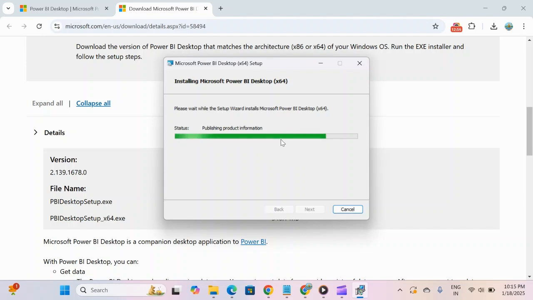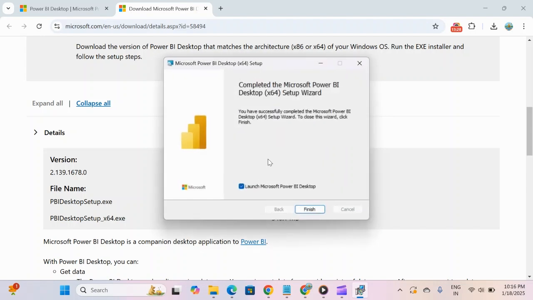Its installation is so easy, but you just have to show how to install, what the procedure to install is. Some people might get stuck in between during installation, so that's why I'm helping them out with their issue. It takes some time, so wait for some time. Yeah, finish. Got it. Now click on finish.